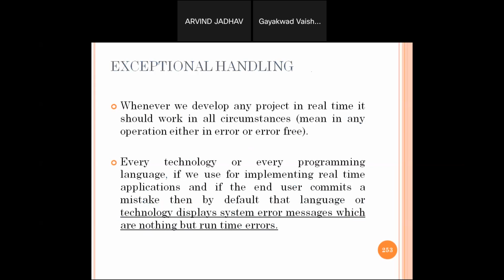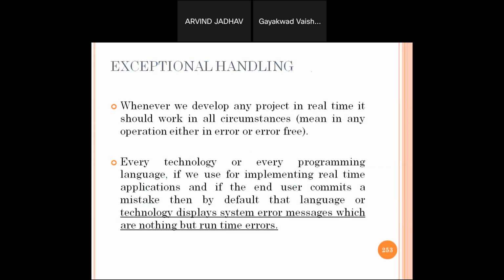This is the most important topic in Java, because whenever any type of error occurs, there are two types of error: compile time error and runtime error. Whenever we talk about these errors, we need to handle them. Once we handle them, we can create our code. What is a compile time error? A compile time error is an error that occurs due to lack of knowledge of programming.